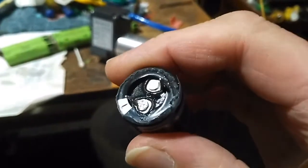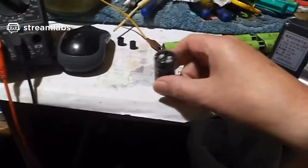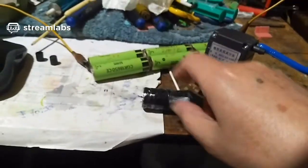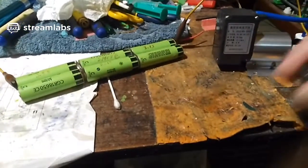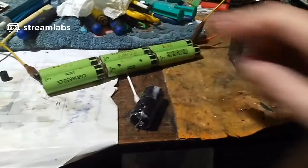Anyway, the water has been sucked into the supercapacitor. It's deionized water, so it's distilled water anyway. And now, it read 0 milliamps previously. It actually read nothing. There was no conduction whatsoever, right?